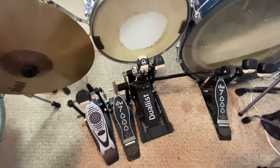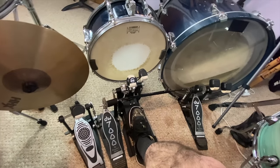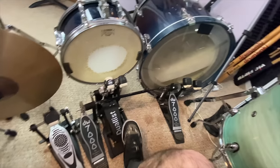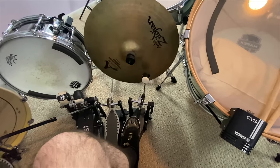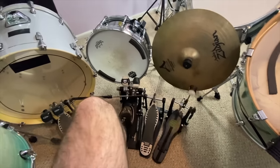Oh man, I'm getting war flashbacks from doing that video. But for this video, we're just doing a single pedal mode until my foot accidentally hits this part and it goes to double pedal. And of course, we have the identical setup over here. Cymbal, bass drum, snare drum.